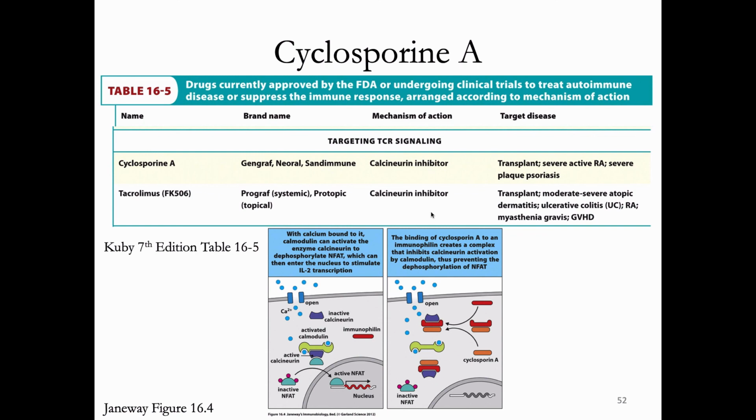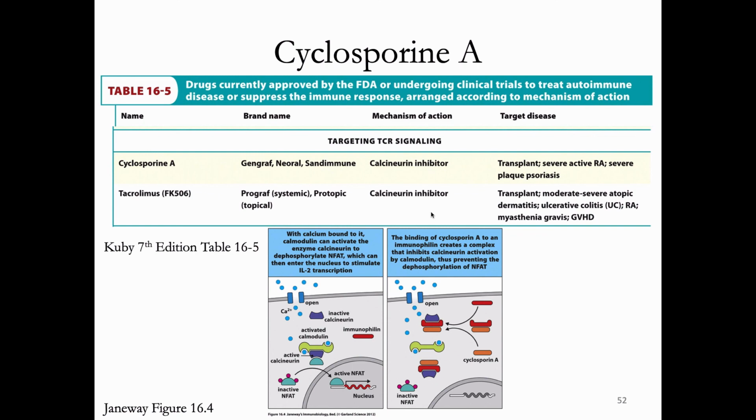Both of these products work to inhibit calcineurin, so that we have the calcium signaling that happens downstream of IP3 in our T cells. Calmodulin gets activated. Ideally, we're going to activate calcineurin, dephosphorylate NFAT, and let NFAT into the nucleus to do transcription, make IL-2, turn our T cell on. If we treat a patient with cyclosporine A, you can see that cyclosporine A, this orange guy, gets in the way of calmodulin, calcineurin signaling.